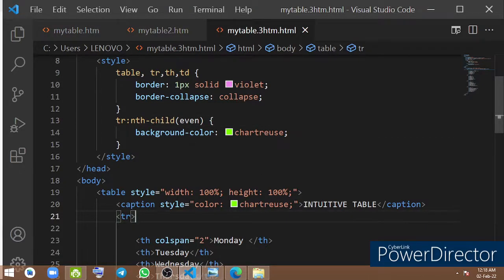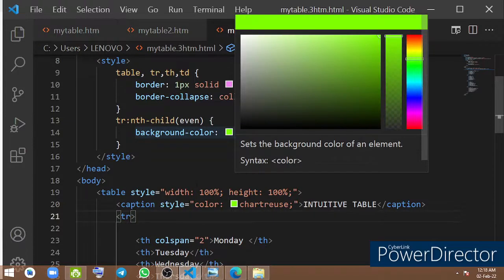Then we are saying that nth child, that's all table rows. So the table row, any table row, we are calling on that. Then to be very specific, we say even table rows. The first table row is an odd table row, and you don't need that. I hope you are getting it. The second table row is an even table row, and we are saying that that even table row will have a background color of what? This color, coral color. Okay.